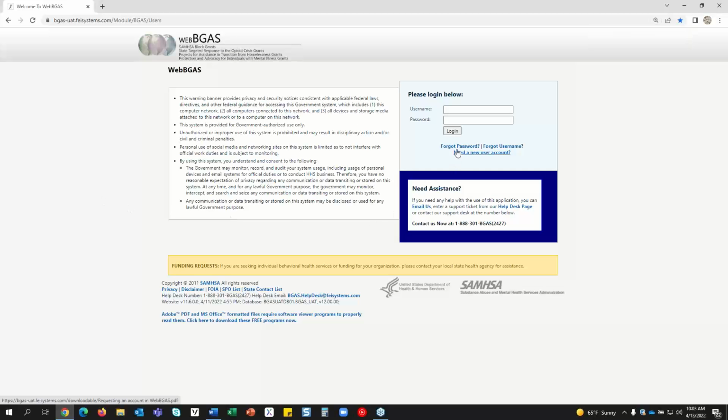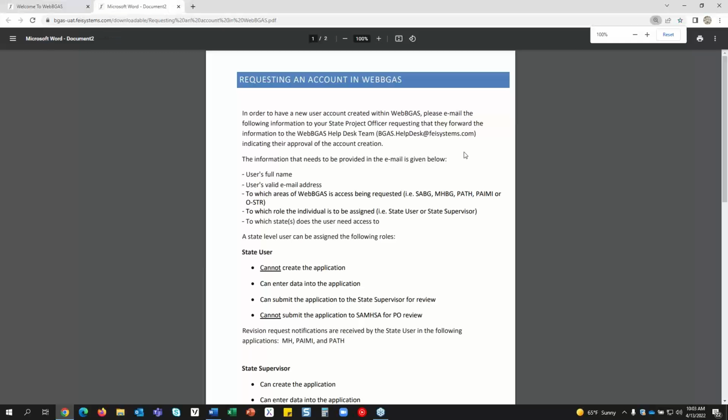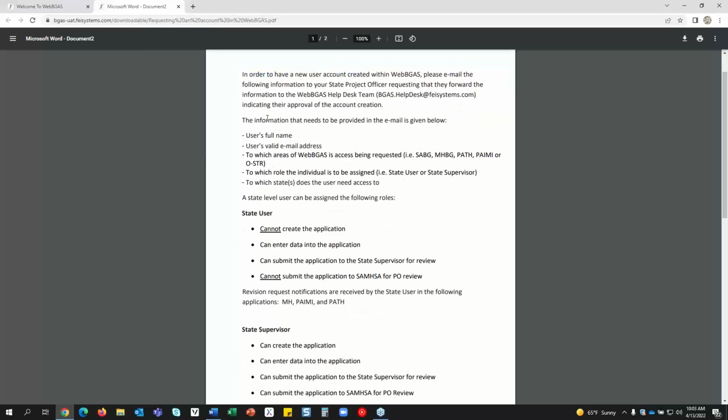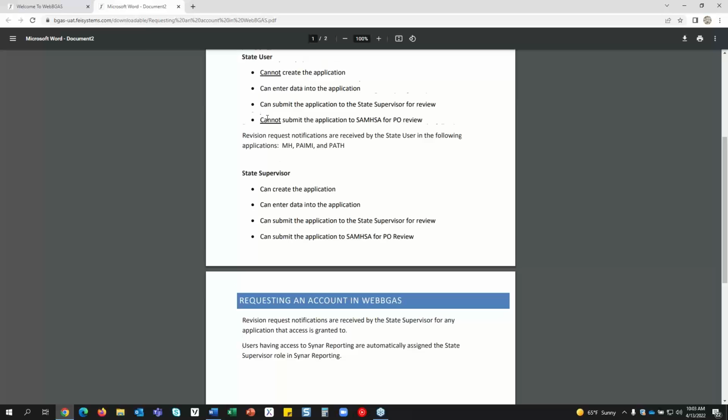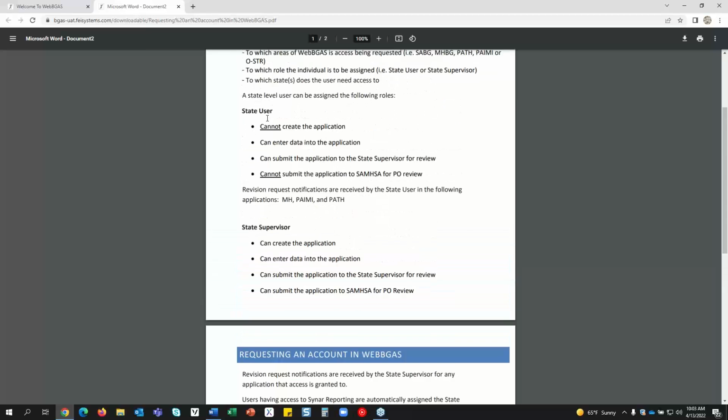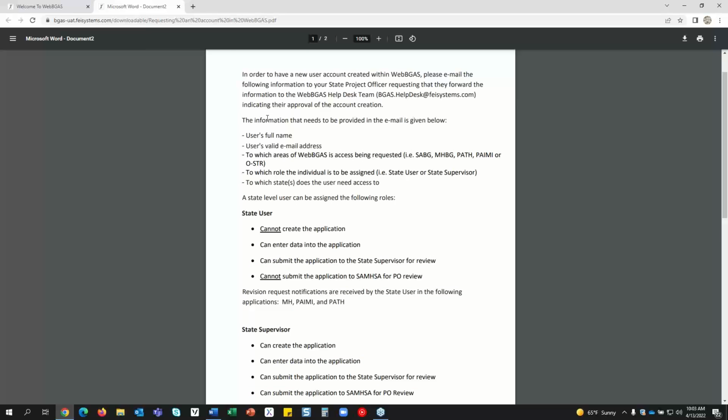You will see here there are 3 different links: one if you forgot your password, one if you forgot your username, and one if you need a new user account. When you click on Need New User Account, it'll open up in a second tab. And we have here a document that gives you a step-by-step process for applying for an account with WebBGAS.